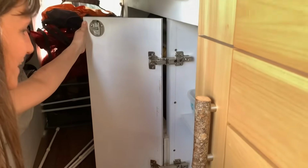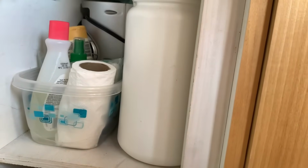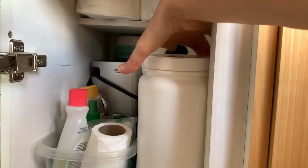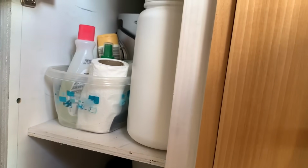And over here I have some extra drinking water. This isn't filtered yet. And then a bunch more butane, propane, rolls of toilet paper, a step stool. Up there I have a few bathroom items, a Luna light, a little electric heater, more toilet paper, some paper plates. This is where I keep my urine bottle. Yeah, some more butane, a bottle of water, just whatever.